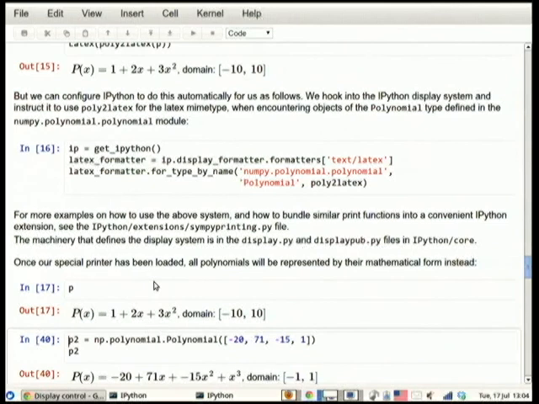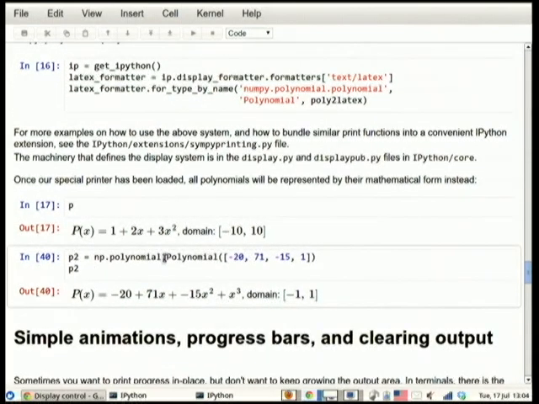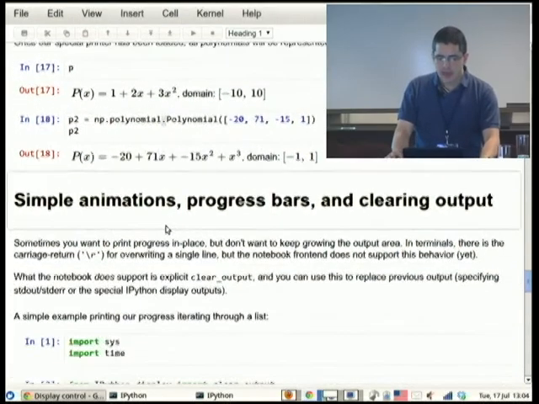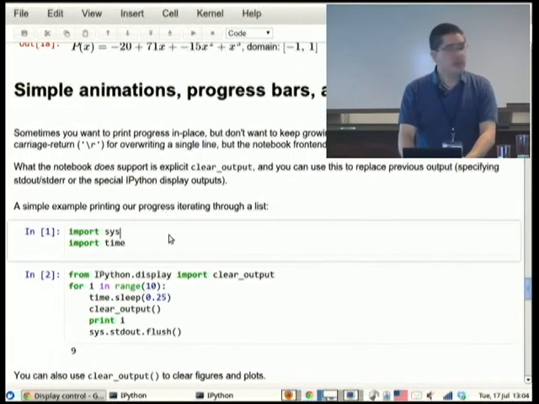Is there a way to cluster a bunch of these together and have one easy way to set them for a bunch of NumPy types? Yeah, it would be very easy to write an extension that has all of these, and these load_ext commands can be put in your startup file. So you could load them automatically in your profile anytime. We haven't done that, but that can be your next contribution to IPython. So now that we've registered this, it will be true for all polynomials that, because it has been registered, it's active from now on.